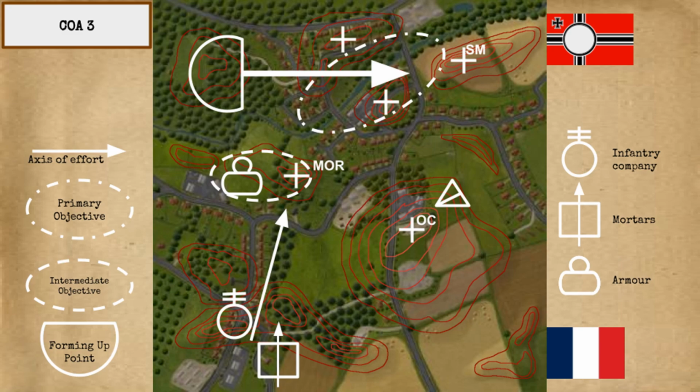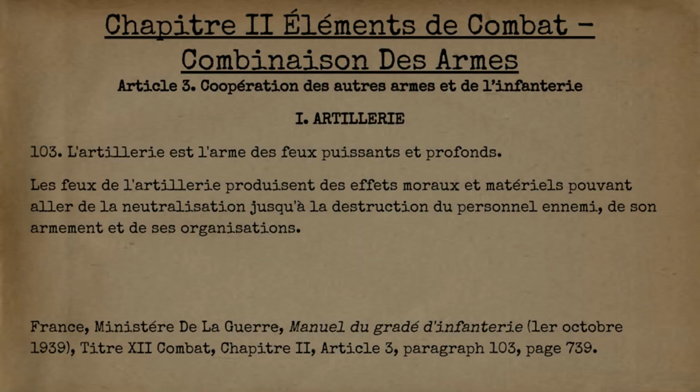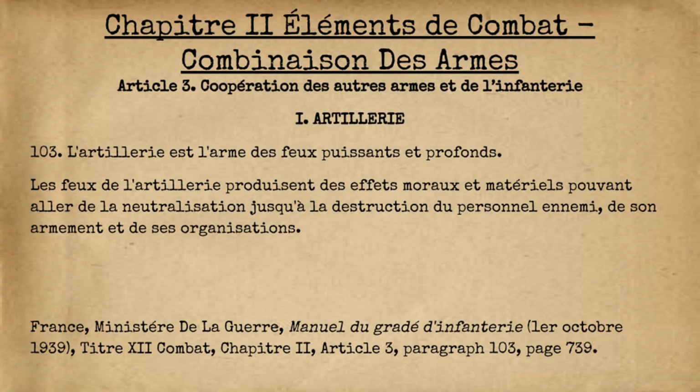Also, after the last battle, I want to improve my use of artillery to support the infantry and tanks in the attack. Artillery is the weapon of powerful and deep fires. Artillery fire produces moral and material effects ranging from neutralization to destruction of enemy personnel, weapons, and organizations.